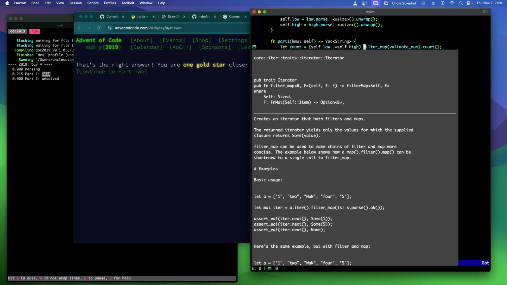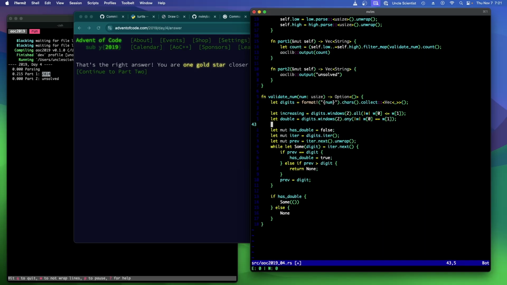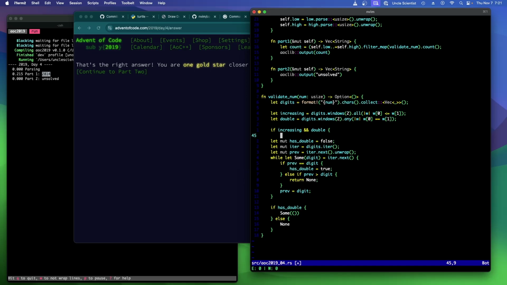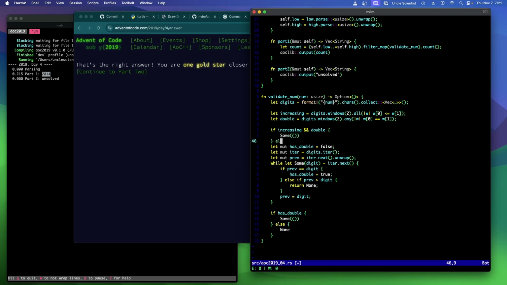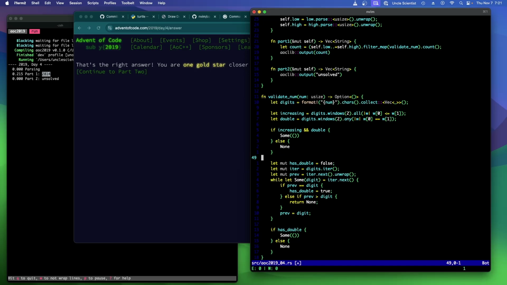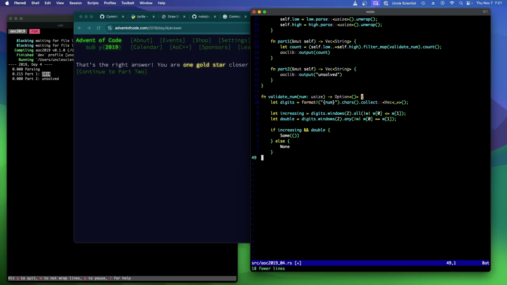It has to be an option, because returning unit is kind of weird. All right, so then we say if it's increasing and double, then Some, else None. And we'll see if we come up with the same answer, 2814. Yep, 2814. It's certainly a lot cleaner, right?